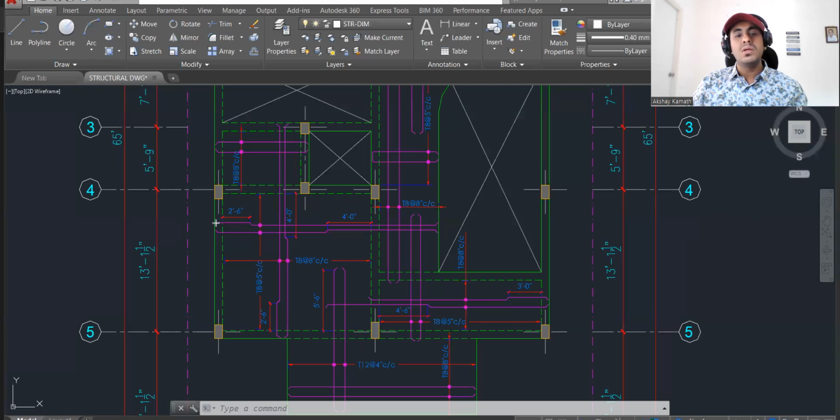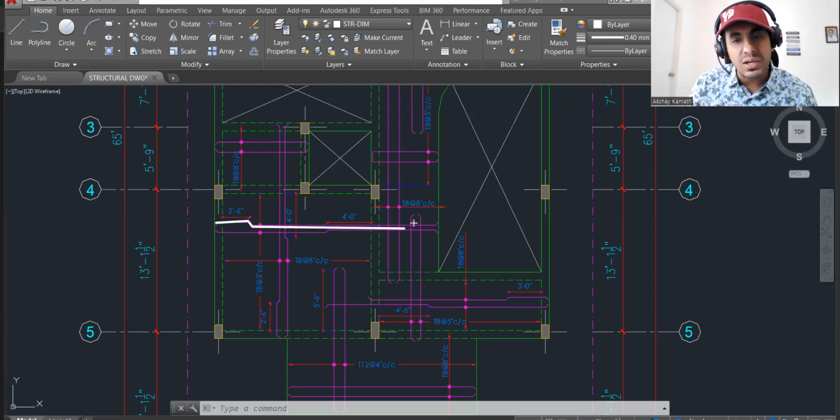So it's a negative bending moment. So the bar will start from the top. I'll give a crank and I'll take it to this portion. Up to here, I'll take where they have taken. Yeah, he has taken the bar up to here. Okay, fine. Why didn't he stop it here?